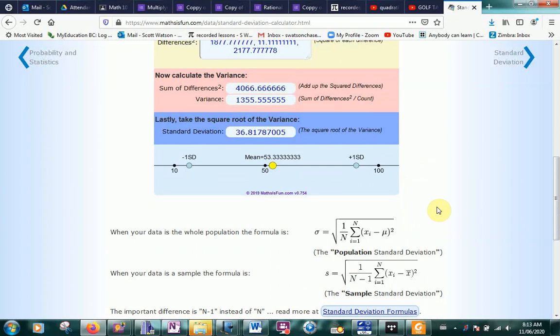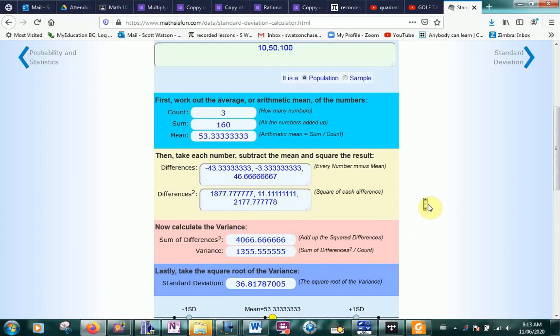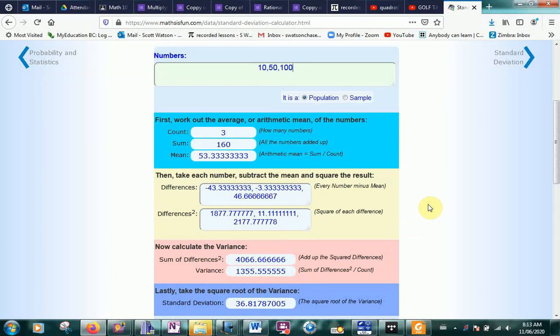Okay, so that's the actual formula. That's what you'll probably get if you took it at college or university. But it's just telling you there's a difference, okay? Don't worry about it. We're going to use population. And again, I don't even know if that's an argument that someone could have if they had a master's degree in statistics. But whether this is right or wrong for these 3 numbers, I'm going to argue that's the population. That's all of the numbers, all 3 of them at this point in time. So even though it seems like it might be a sample, we're going to use population. Okay, so just click on that. That's the only one we're going to use.